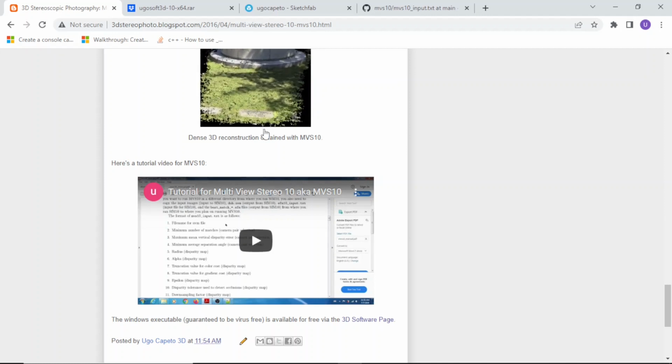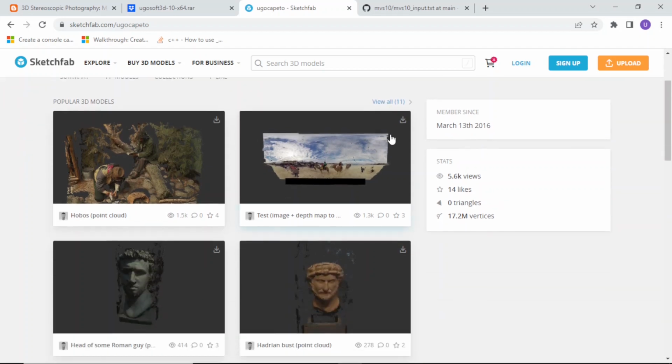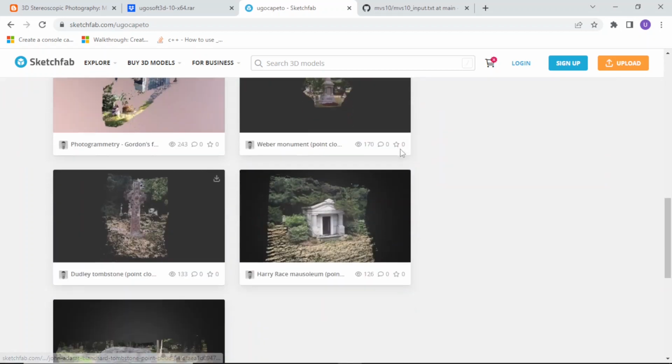What you can do is go on Sketchfab, create an account, and load those point clouds into Sketchfab. What you do first is zip the point cloud, because those things are humongous. And here are a bunch of examples I made over the years.